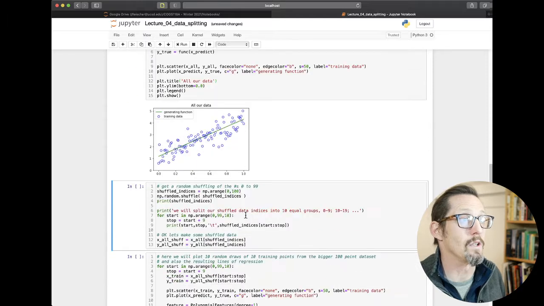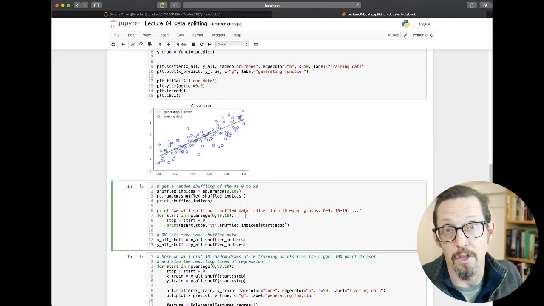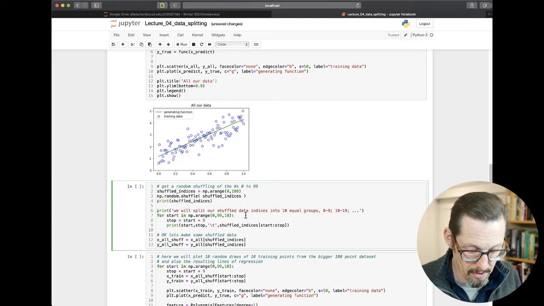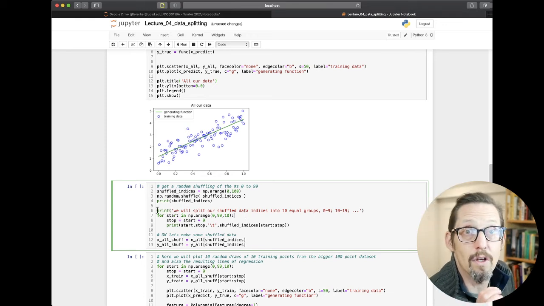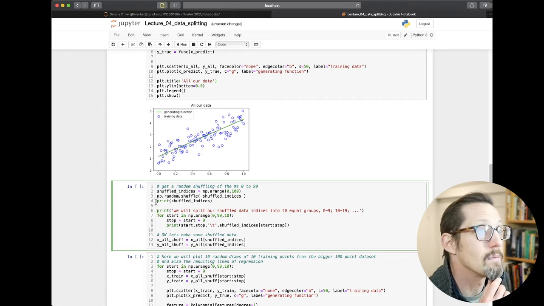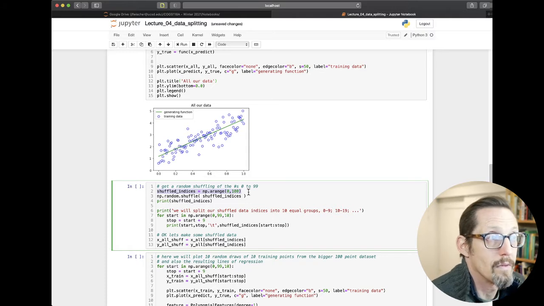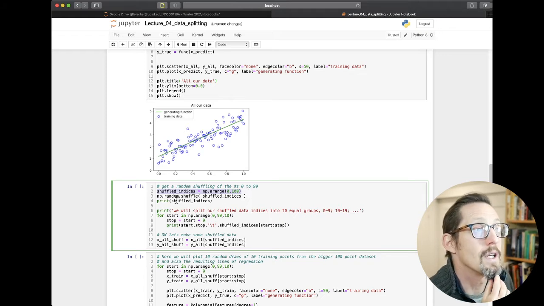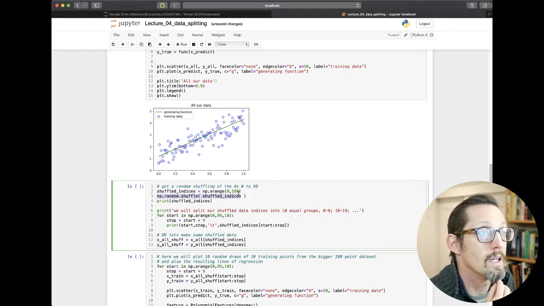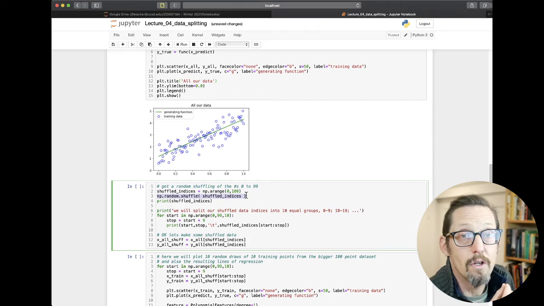Okay, we're going to break them up into chunks of 10. And the way we're going to do that is perhaps quite important because I know we do this on at least one homework. So here are the numbers 0 to 100. Now we're going to randomly shuffle those numbers so they're no longer organized 0 to 100.